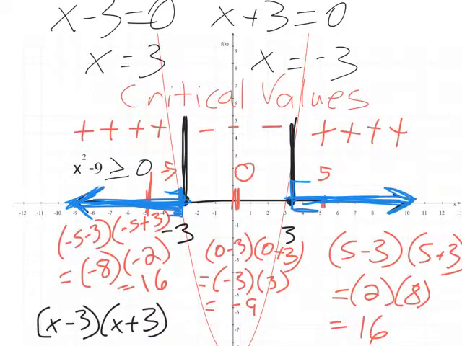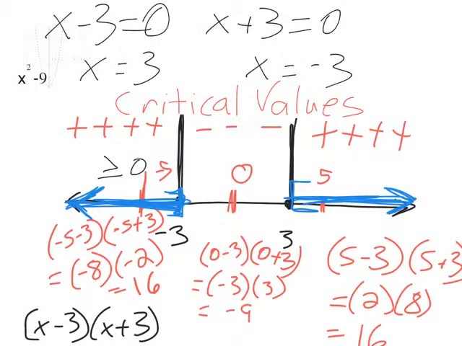Let me see if I can get rid of that grid and y'all can look at it without. Okay, I moved the grid that was behind our number line off to the side so there was a little less thing to clutter things up. Okay, so I think you can see it a little bit easier now. We've got the critical values at 3 and negative 3 marked. That's right here and right here. Our test points were 5, 0, and negative 5.